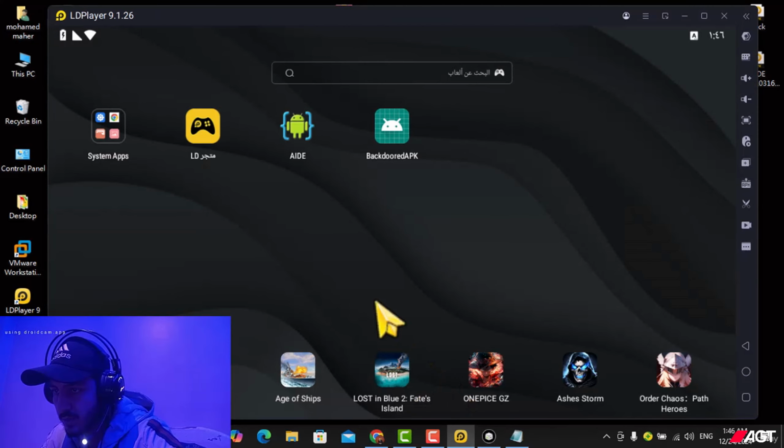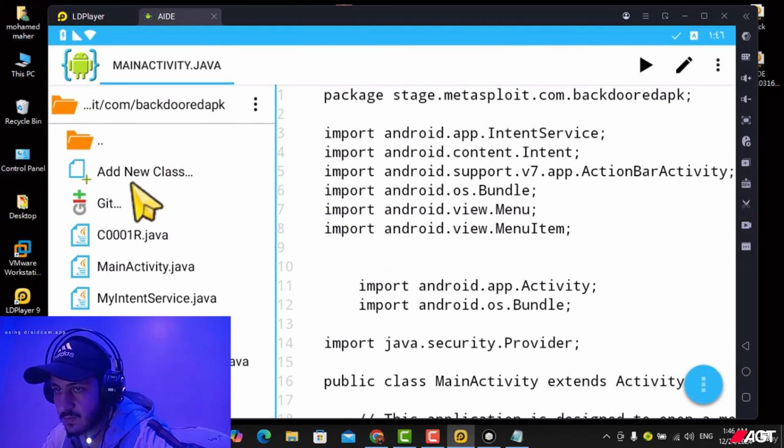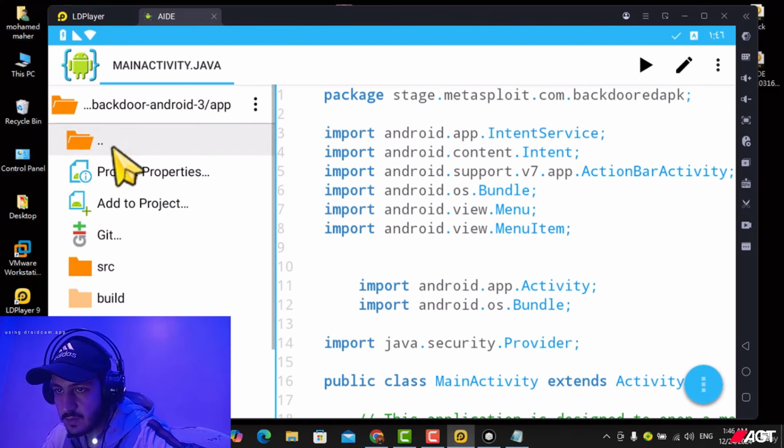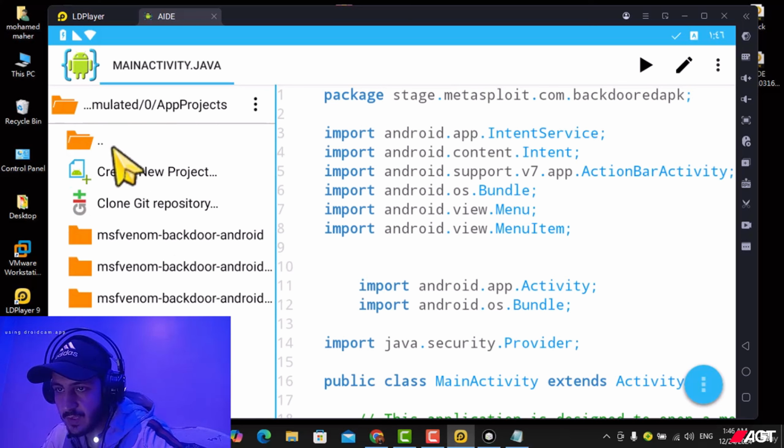Now we need to open LD player, add program, back, to import another application.